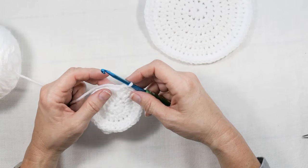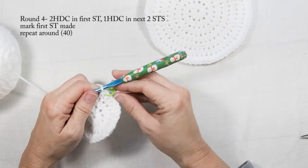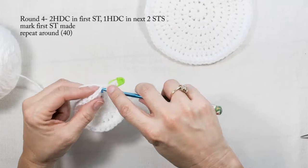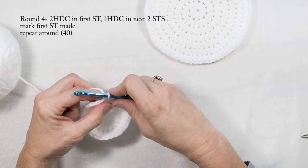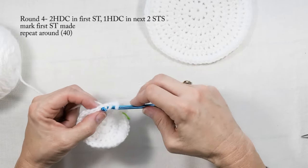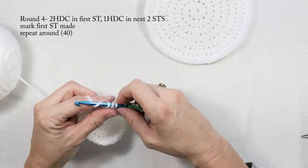Alright, so now for the next row, I'm going to do two half double crochets in the first stitch, but I'm going to mark the first one. So this is round four. So mark that first stitch. I got the marker right this time. One, two half double crochets in the first one, and then one half double crochet in the next two stitches. And that's the pattern I'm going to repeat all the way around. So two half double crochets in that next stitch, and then one half double crochet in the next two stitches. And then round four will have a total of 40 stitches altogether.